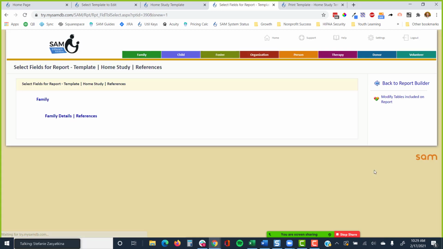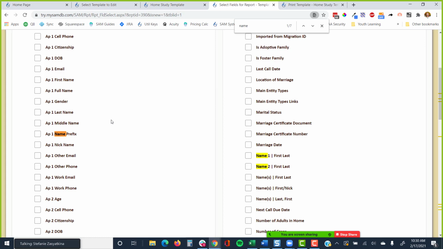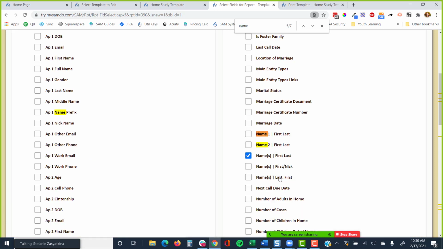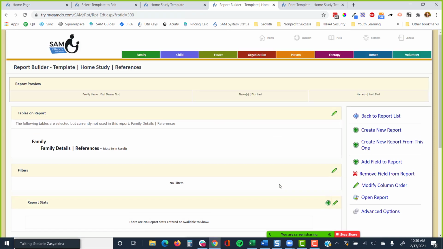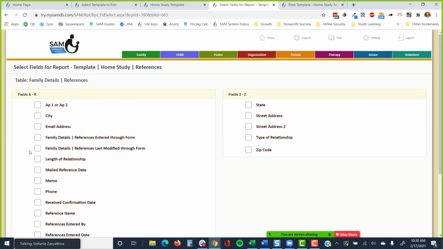And then for a template, we actually don't need to have the family's name there. By default, the system will remove the family's name. Because people use different name fields, what I don't know is, if I put in these family name fields, does it remove only some or all of them? We'll just check and see here. But I'm really concerned with the reference information.